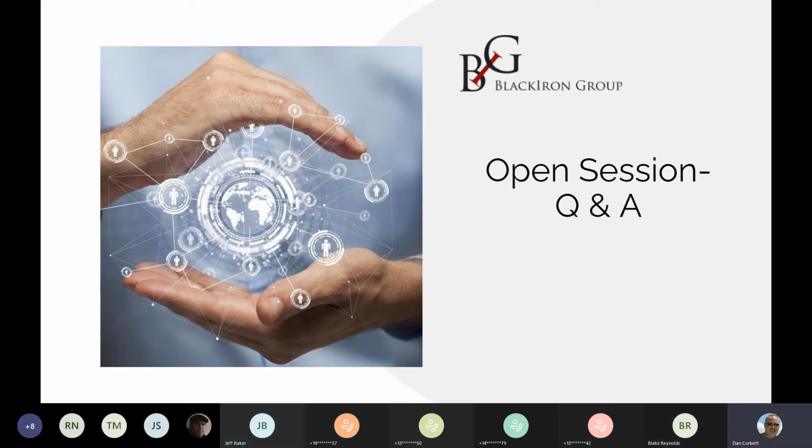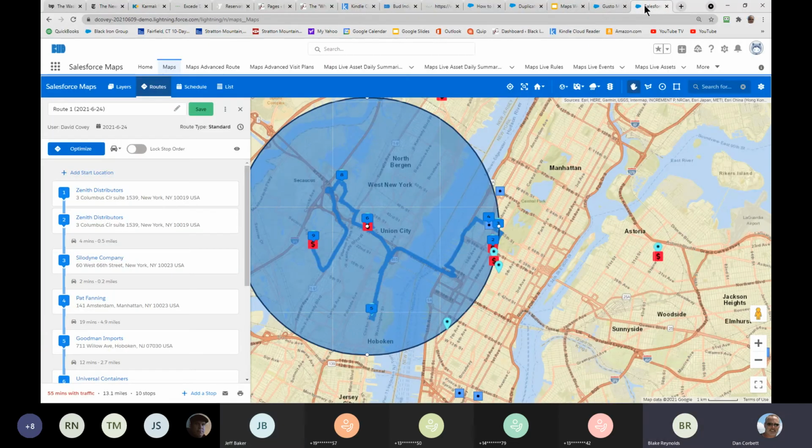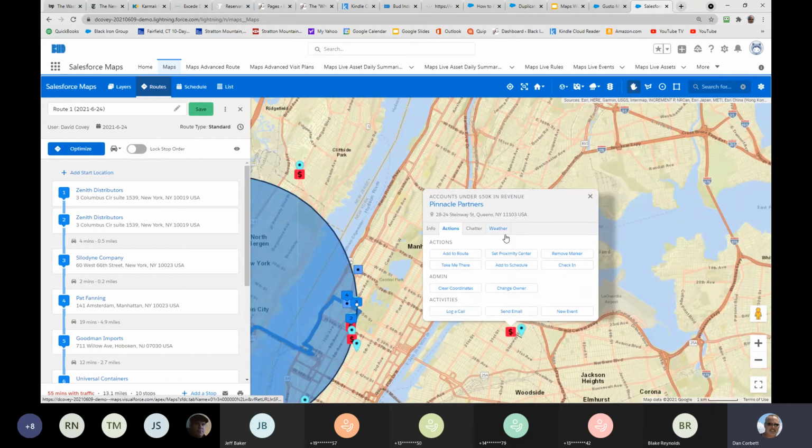So just because I drew a proximity circle, I think, right, it doesn't mean that that's the only people that I can go see. Right. So in the map, if I want to add somebody else to a route, I simply go grab the record and add it to the route here. So I can add one at a time, or I can do it, the mass action makes it easy, Jeff, in a big circle, but if you have 4 other people you need to go see, no problem, easy to do. Okay, thank you.